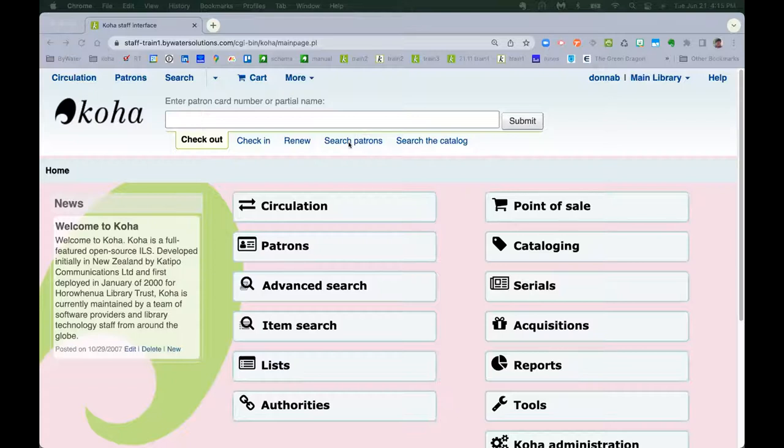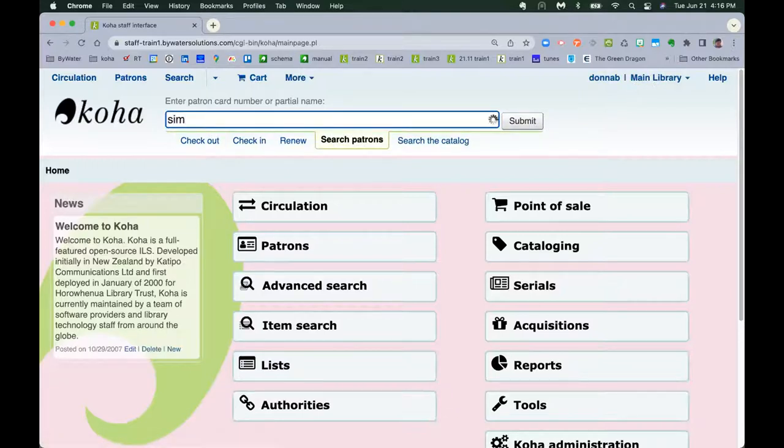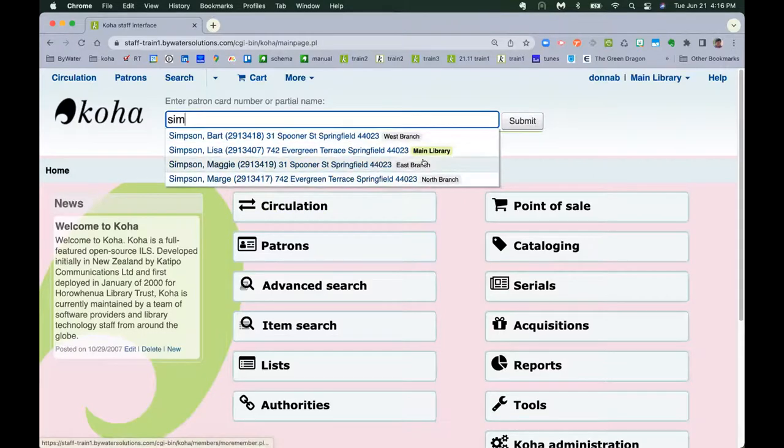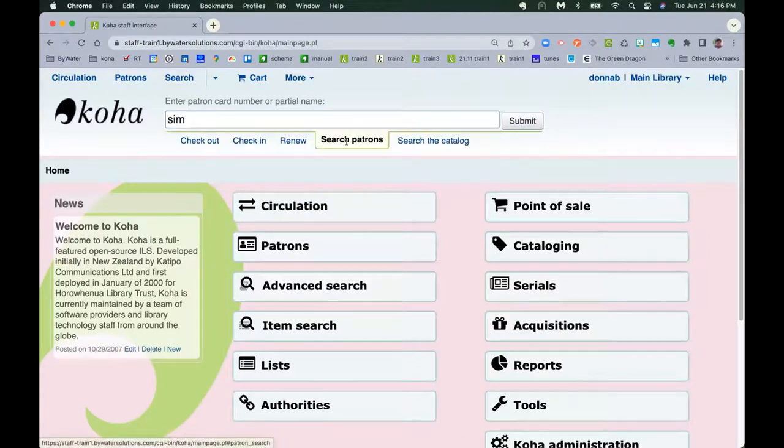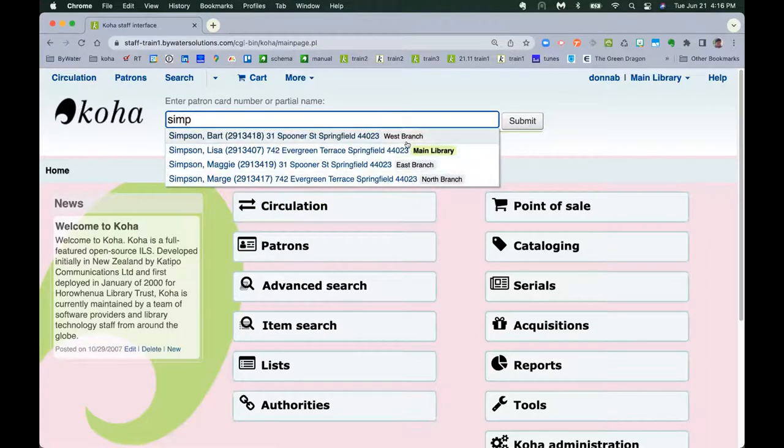But this first one is bug 10902, which highlights the patrons from your logged in library. So for instance, I'm here logged in at the main library. And when I go ahead and search for patrons, I can see now what library they are associated with, what is their home library. So it's very quick to be able to see which ones are at my branch versus another branch. So the logged in library highlights as green, the others are in gray. That is both under the search patrons button. It is also under the checkout button, same thing. I'll see that information there.